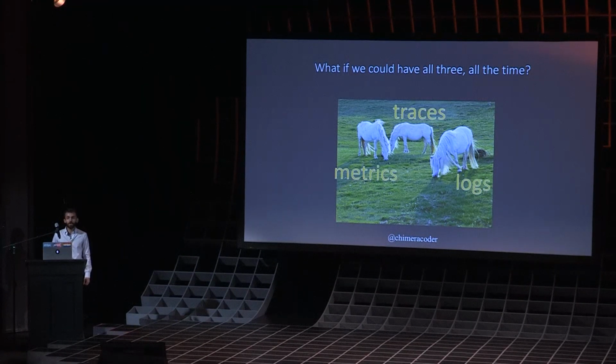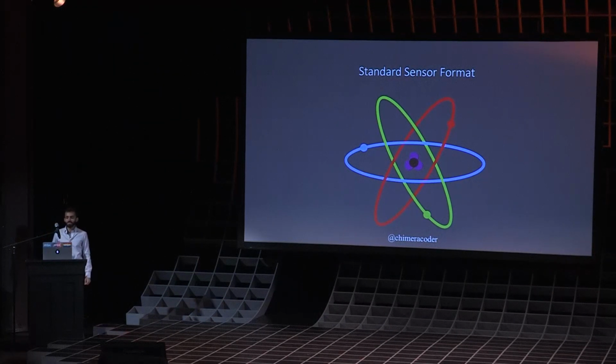Well, it turns out we can do this. Because at Stripe, we're in the business of making simple, unified APIs across legacy systems. And we're in control of our data ingress. So we can have an intelligent pipeline that operates on that full fire hose of data. So from our service, we just have to then emit a single particle of data, and that particle contains the union of all the information necessary to construct a trace or a metric or a log line. And at Stripe, we've dubbed this the SSF, the standard sensor format.